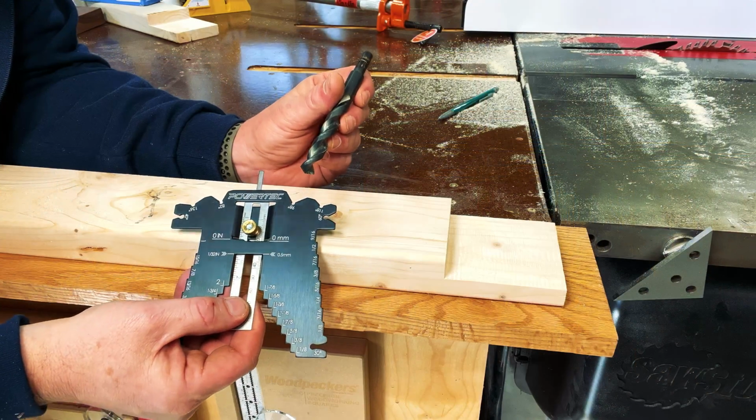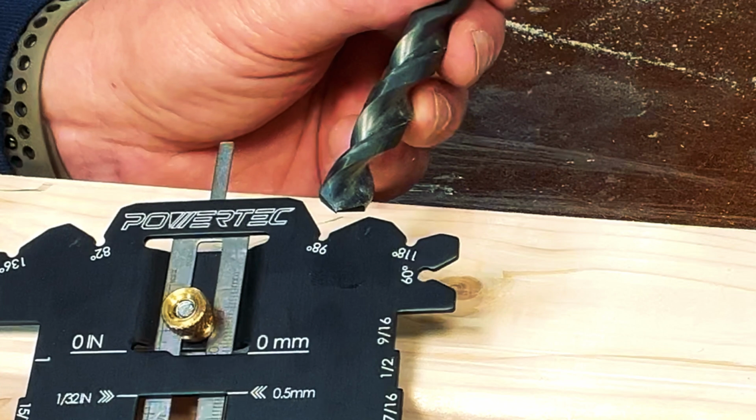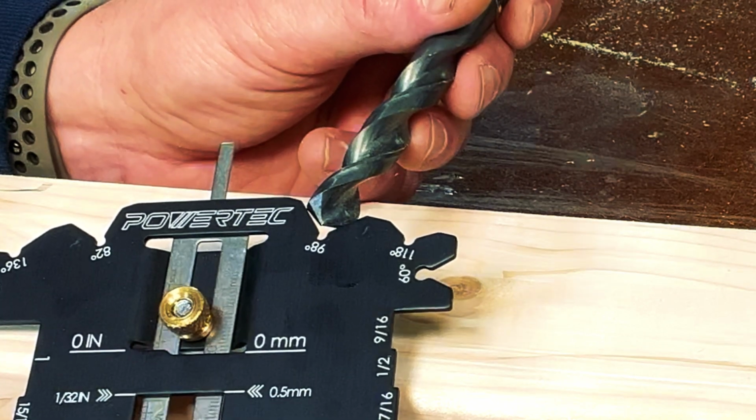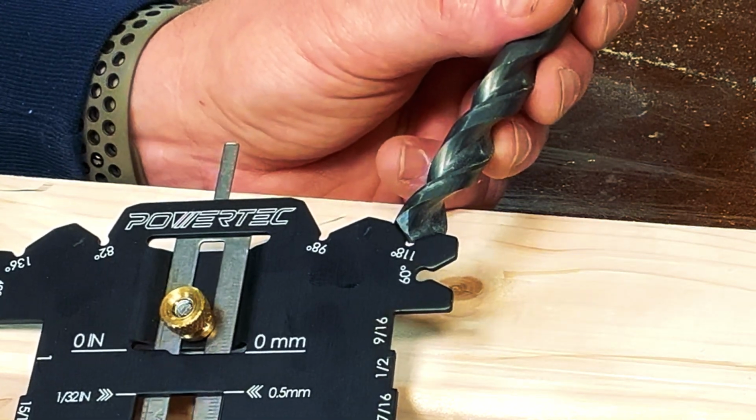So this is one functionality that I don't particularly have a use for, but maybe you do. There's angles at the very top so you can figure out the angle of your drill bit. So if I put it in the 98 degree, it's not a fit. But if I put it in the 118 degree, it's a perfect fit.